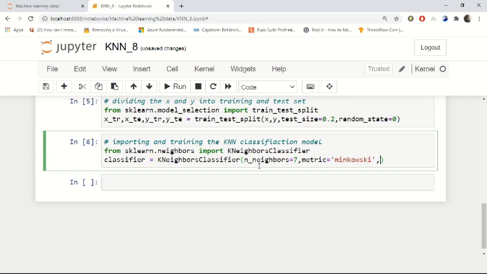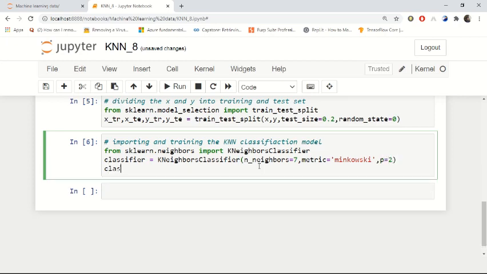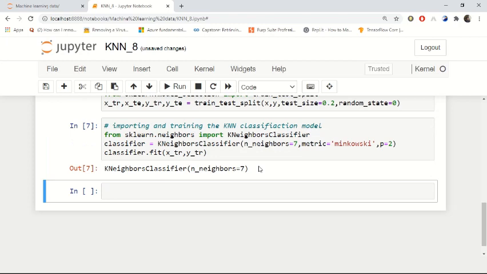Then we write p is equal to 2. So p is equal to 2 means Euclidean distance. Then we write over here classifier dot fit with xtr comma ytr. Once it is done, we are going to run it and our k neighbors classifier will be trained.